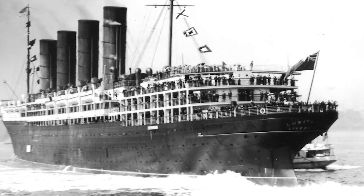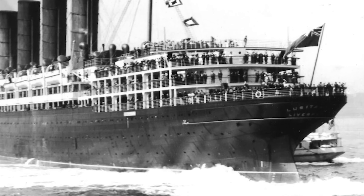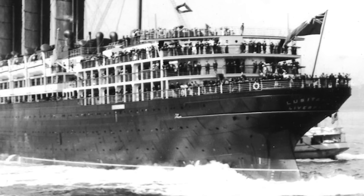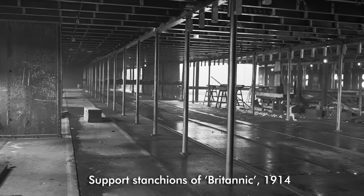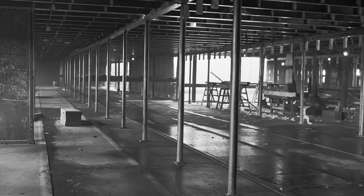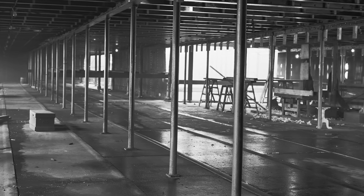Lusitania's stern wasn't at risk of being shaken apart by the resonant vibration, but every bulkhead and wall shook, every table, every light fixture and floor vibrated so badly in the stern that passengers couldn't hope to be comfortable there. Tragically for the shipyard workers, the only solution was to gut all of their careful work in the second-class spaces aft and reinforce the entire stern. The completed wood-panelled interiors were stripped and dozens of stanchions — steel poles and columns — were riveted into place to brace the ship's stern and reduce the vibration.